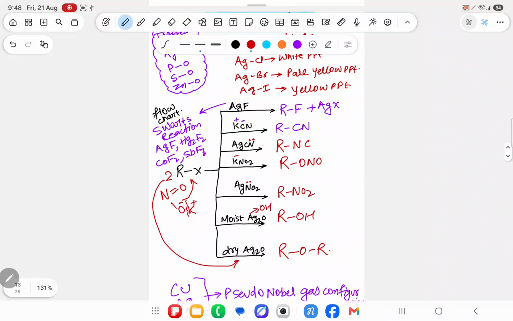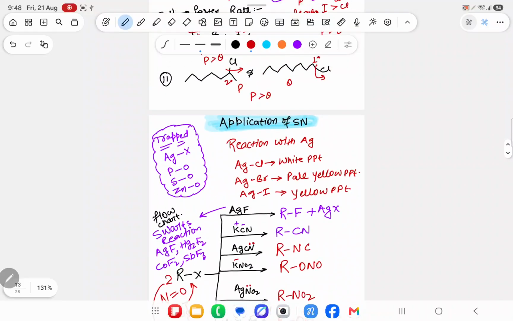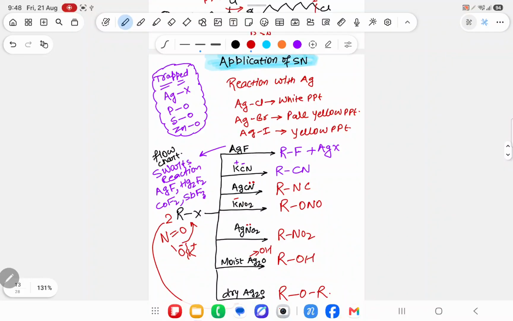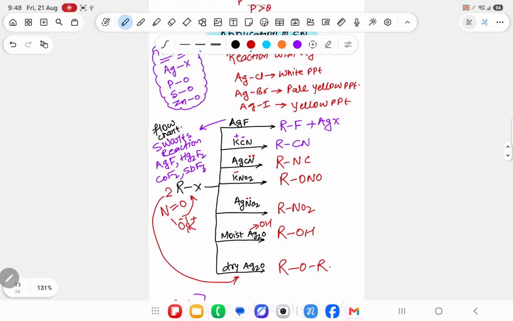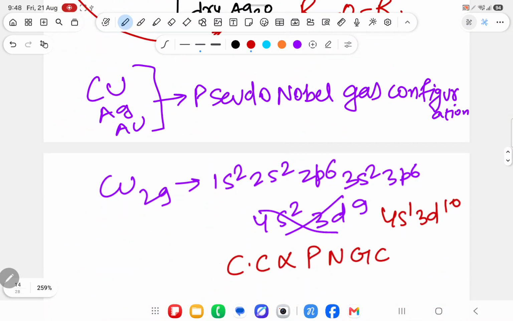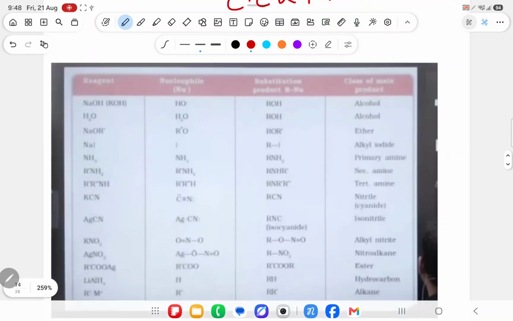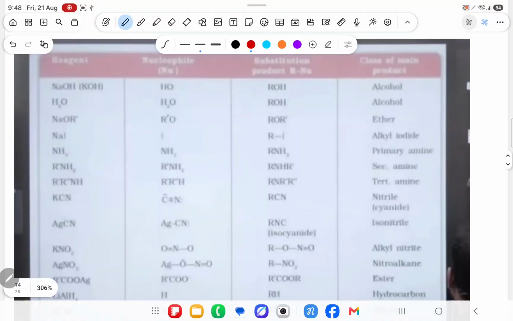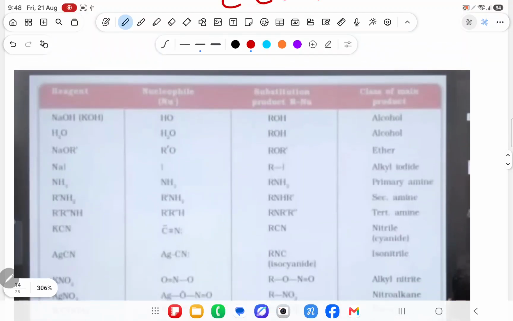So over here we will have all these things, that is application of nucleophilic substitution reaction. This part definitely everyone will see. Direct reaction is coming. Now something is given in your NCERT book. Up to this visible? Sir, visible. We have to see what they are trying to say. Very important part. Okay sir.